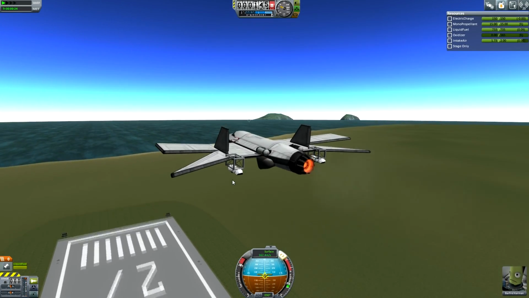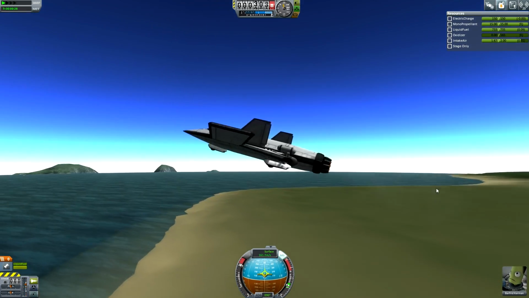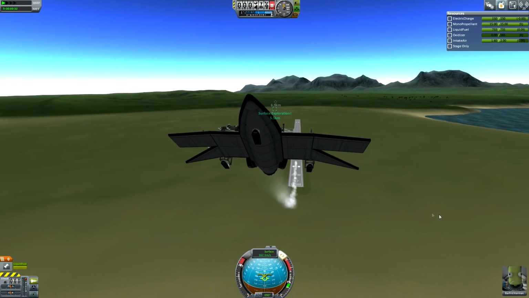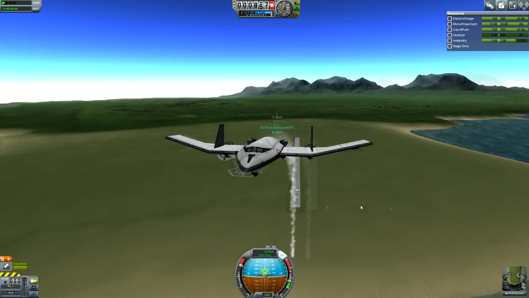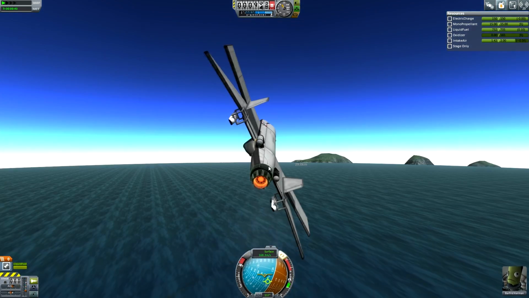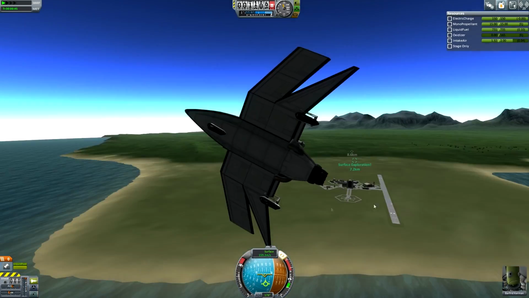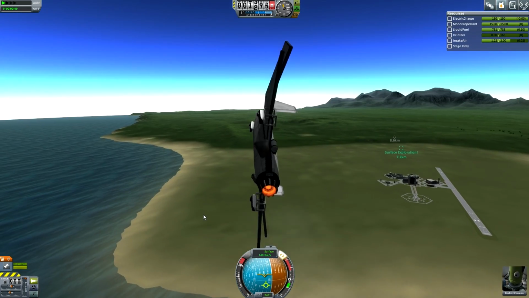Control is actually not that amazing on this thing. I did not actually add any SAS modules, which probably is good because we would run out of energy pretty darn soon. Let's see how this thing turns actually before we go ahead and make any dedicated climbs or anything. It's not too bad as long as it doesn't flip out of control. Yeah, we don't seem to be stalling. So it turns pretty well.